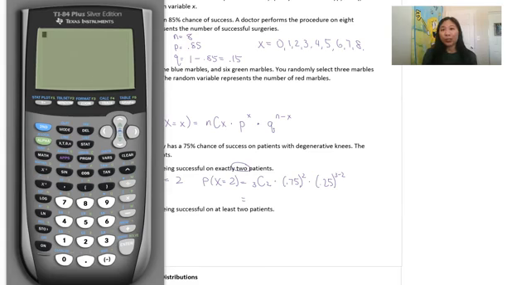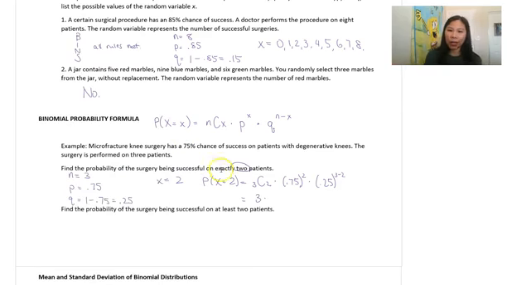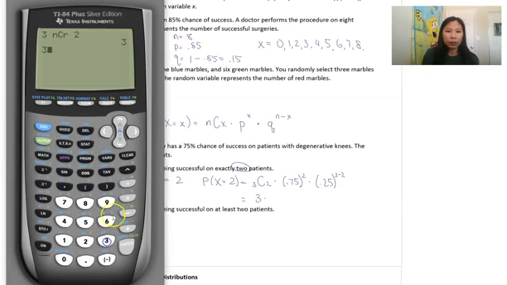Hopefully you remember in your calculator how to get to the 3C2. If you don't, we're going to type in the 3 first, go to Math, scroll to the right until you have PRB highlighted, and then it's number 3. So 3 says nCr, that's the one we want. And then our second number is 2. So we know 3C2 is going to be the number 3. And then we can multiply that by the 0.75 raised to the second power times 0.25 raised to the first power. So 3 times, let's do this with parentheses here, 0.75 squared times 0.25 raised to the first power, which is just 0.25.